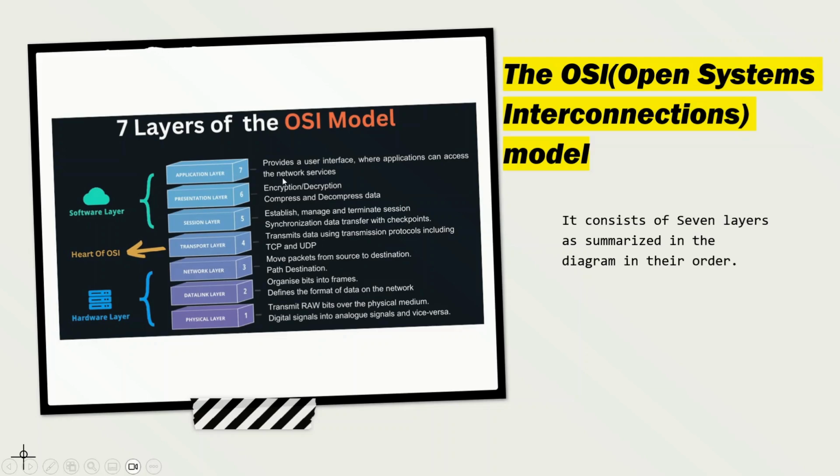Now, the application layer. This is where we provide a user interface where applications can access the network services. Think of it like me as the source. I want to send a file out, let's say to Karim. My file is broken down into bits, frames, encapsulated up to the presentation layer where it gets compressed and encrypted. And then at the application layer, we could do a file transfer using a service like, let's say, Megabox or Dropbox. I'll provide Karim with a link to my Dropbox where he'll be able to access the file.